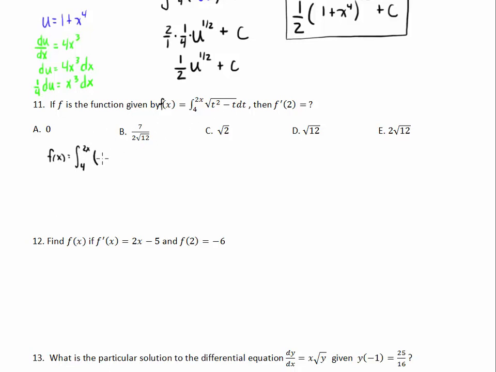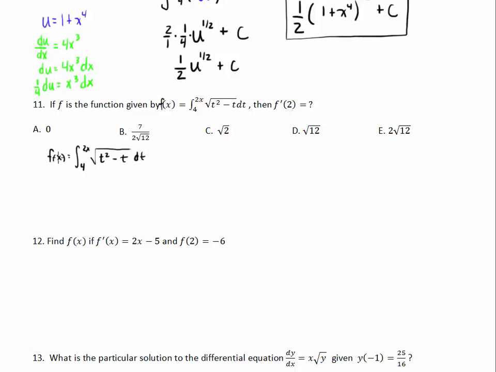I want, well, we won't worry about it. We'll change it later if we need to. Square root of t squared minus t. Wow, that was really a lot more radical sign than I needed. Too much radical. There we go. We want to take the derivative of this.